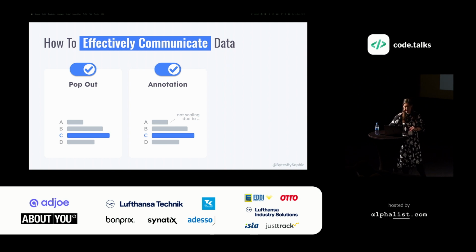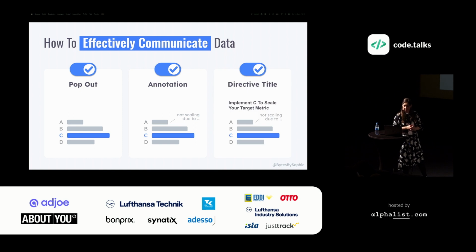And if you have applied this step, then you can finally add a directive title. And by that, I mean a title that basically summarizes the idea in the data, the idea in the chart, the message you're trying to communicate. So not just say maybe metric A by category, but give a really good summary of what you want them to take away. Basically a takeaway maybe. You can even add an action point or additional context information if needed. But I think a summary of your main point is really important here.